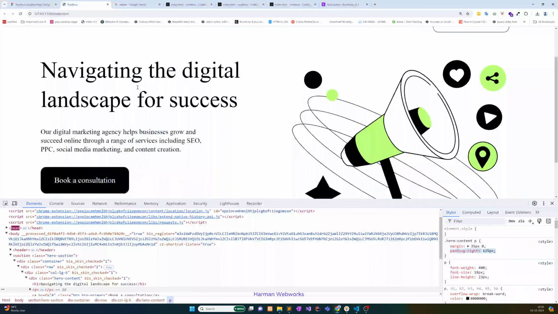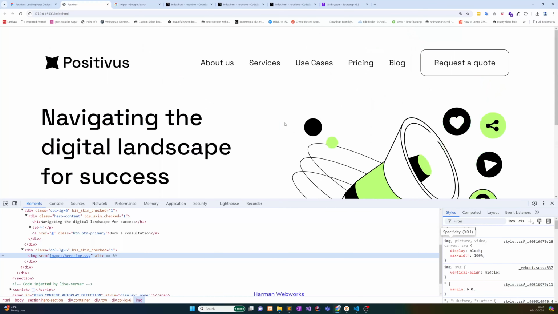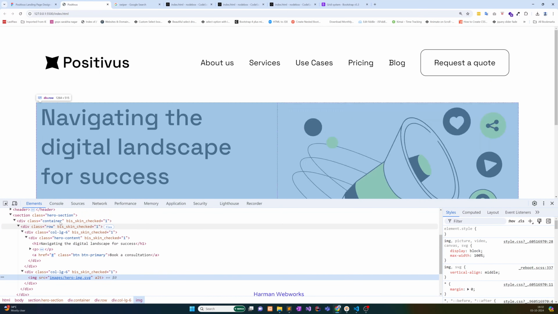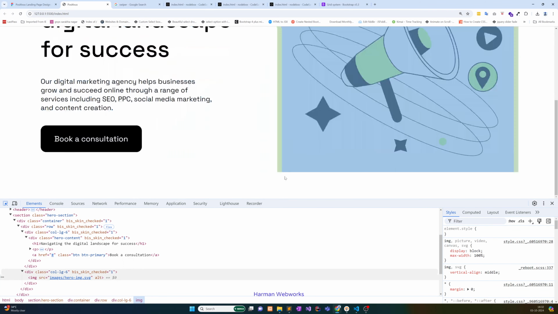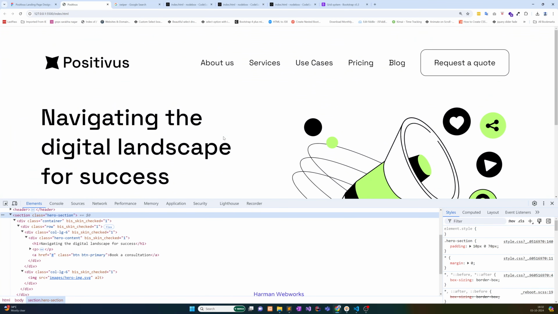Okay, now let's have a look. Here you see 10 pixel padding in the green. This shows padding, and in orange we see the margins. And we have a padding at the bottom also here. Okay, so this section is complete.